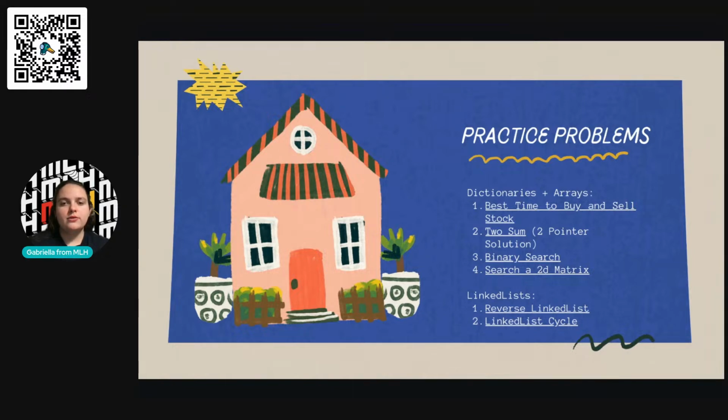I think we'll do both reverse linked list and linked list cycle. And then I'll leave 2D matrix for y'all to do later, or if we potentially have time towards the end. Searching a 2D matrix is going to be somewhat similar to binary search, but more complex, and I want to give it a little bit more breadth for the implementation.